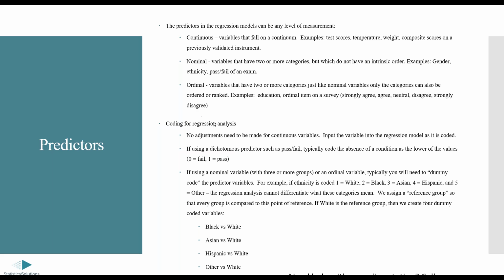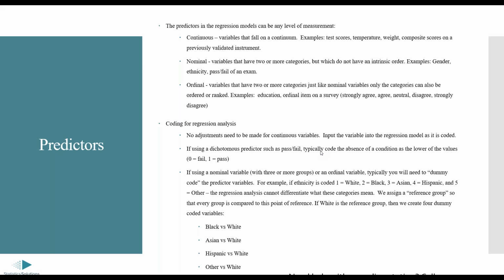In terms of coding for your regression analysis, no adjustments need to be made for continuous variables. You just input the variable into the regression model as it is coded. If you're using a dichotomous predictor, such as passing and failing, typically you need to code the absence of your condition as the lower value.